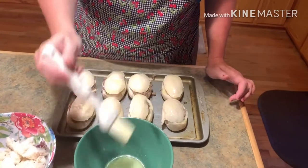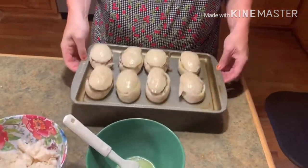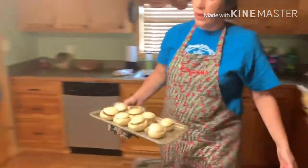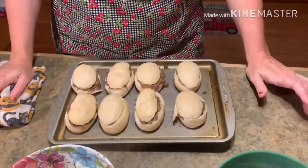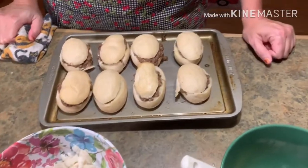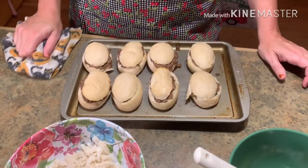We're gonna put these in the oven on 350. I really never set a timer — I go by look — but I'm gonna time it for y'all. These don't take long; you don't want to overcook them or they get really crunchy. It was about seven minutes — five to seven minutes — and they're really good.